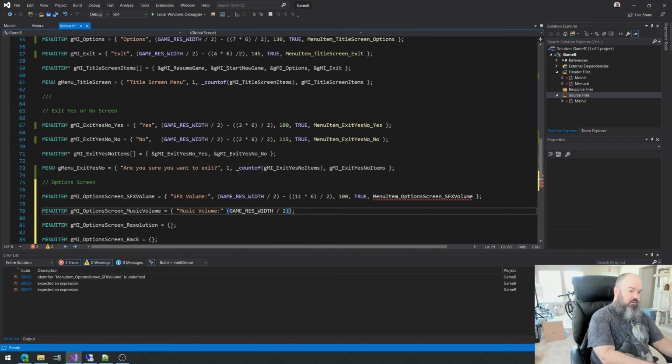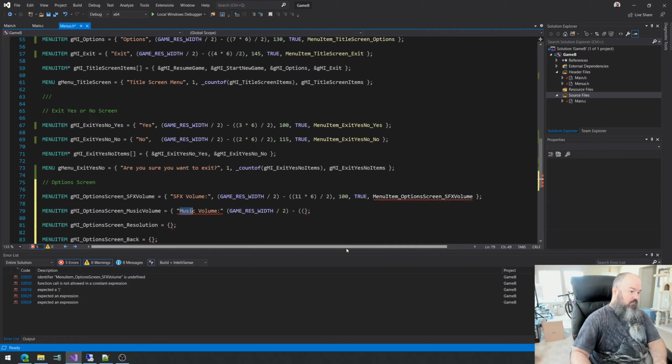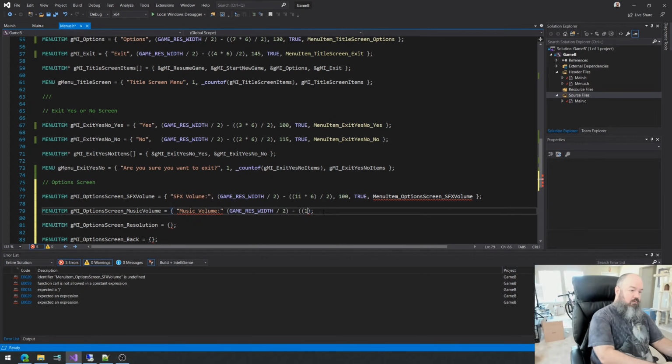Center screen. 1, 2, 3, 4, 5, 6, 7, 8, 9, 10, 11, 12, 13 characters long. And 15.